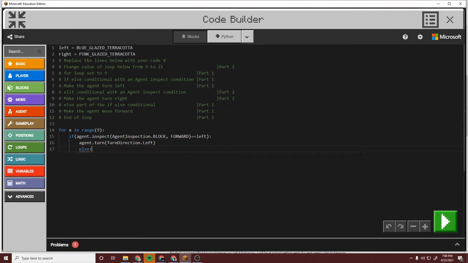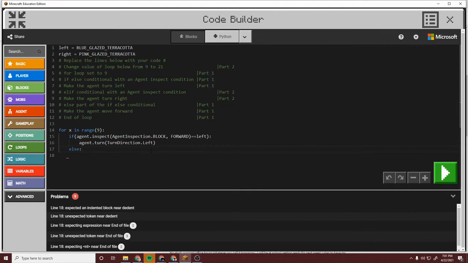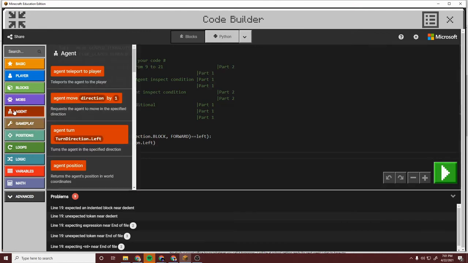Else. Now the else part means that if that's not true, then you should do this. So the else here is, what should we do if there isn't a block in front of you? Well, then we should say that the agent should move forward if there's nothing in front of them.